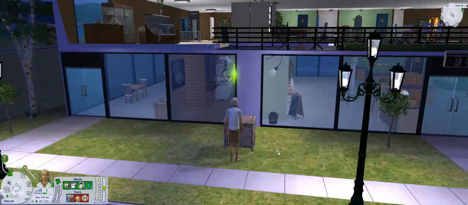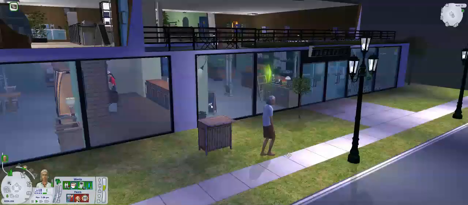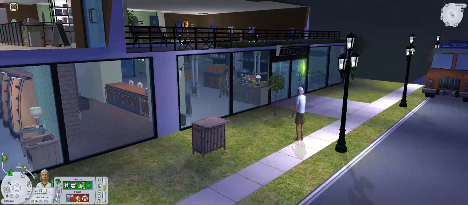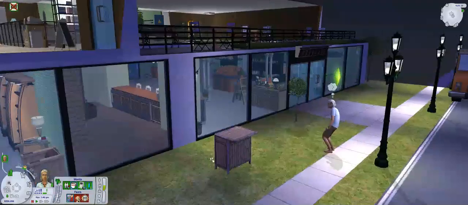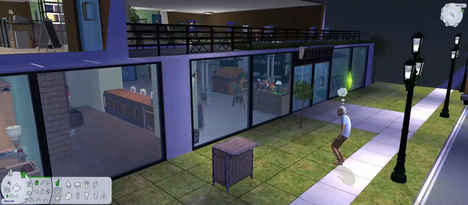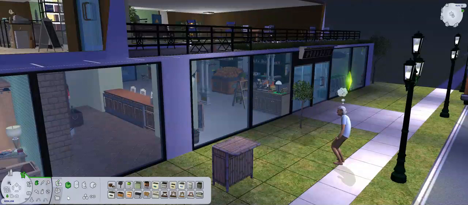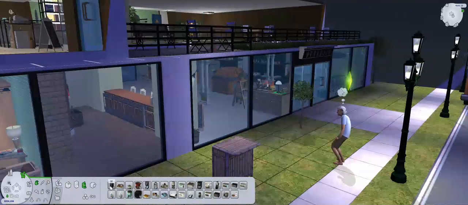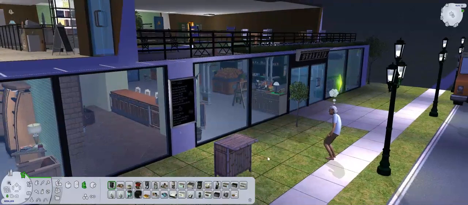Okay, apparently it is nighttime. Right, awesome. So we're back in the game. Let's stop him from doing any actions right now. And then let's go ahead and click on buy mode. And then we'll click on appliances. And then we'll click on small appliances here. And we should see that menu board loaded in. So we're going to purchase it for $1, add it to the game.